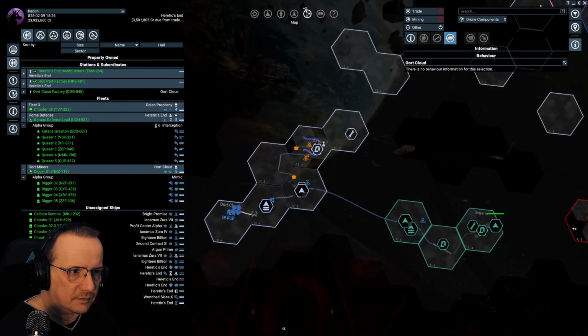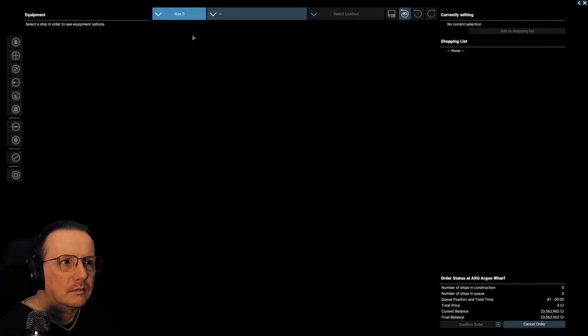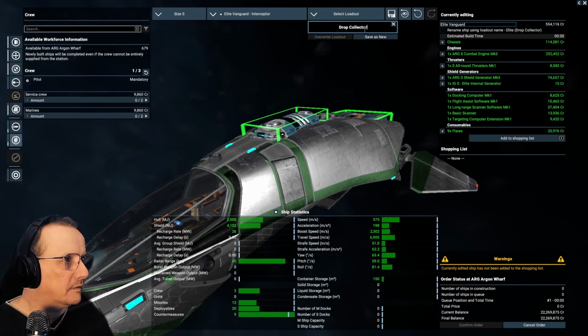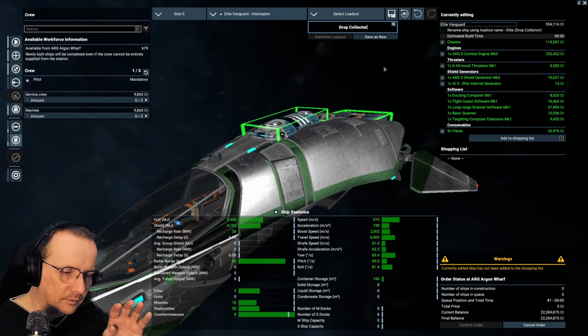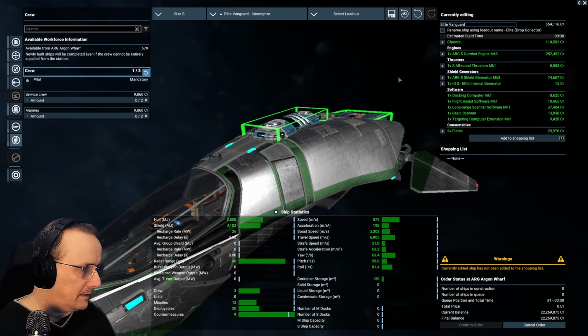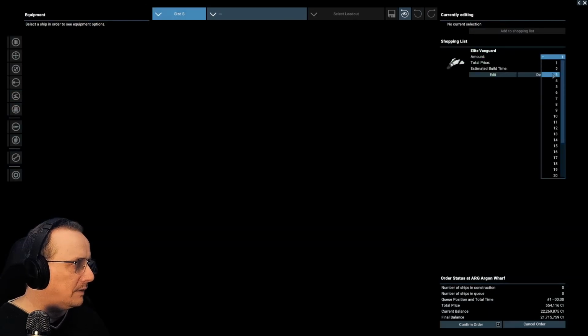Another thing I need to do is buy a couple of elite vanguards. I know. Why, right? This is the drop collector. It's an elite vanguard, which is the cheapest hull. It's got the best engines, minimal everything else, good shields, minimal everything else, some flares. And the whole point is to go into the war zone and to pick up the drops that other people have caused and then bring them back to headquarters. So I need to buy maybe 3 of these.